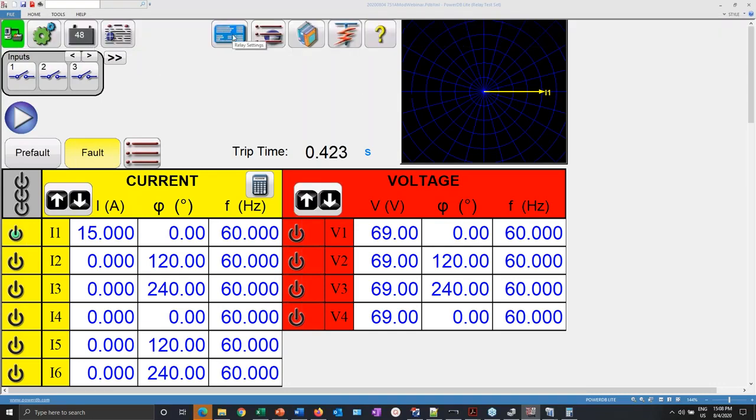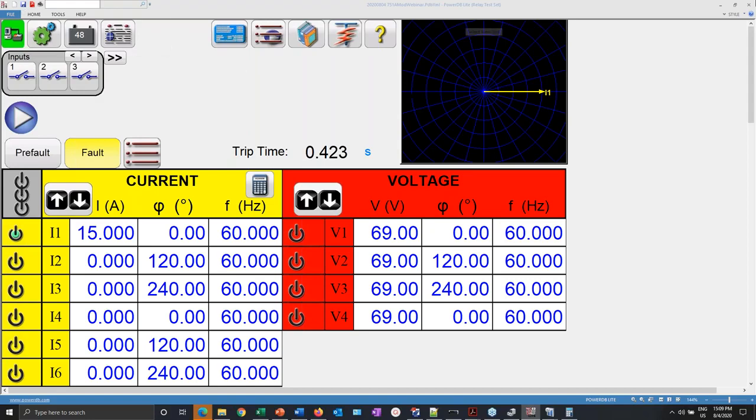So instead of using the SEL serial protocol that I showed you in the beginning, or importing from text files, he wanted us to show him how to import settings from a relay using Modbus Ethernet. So I'm going to do just that.